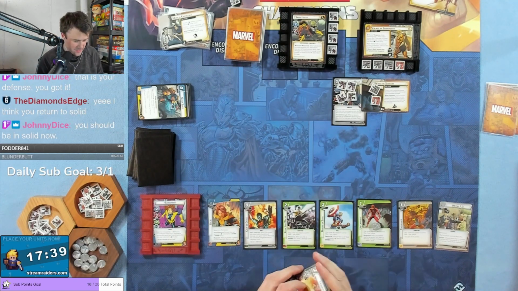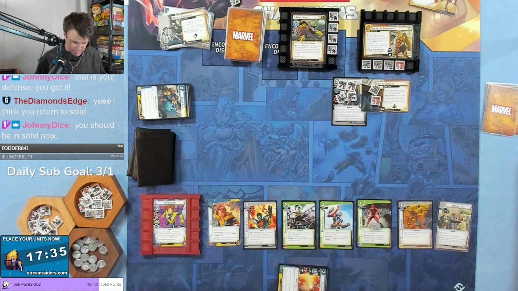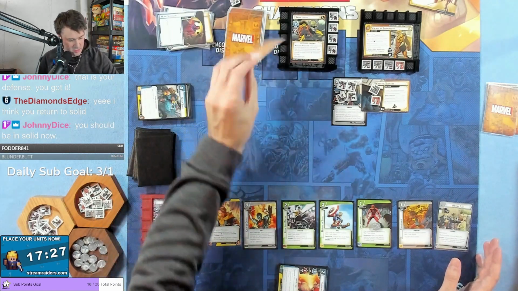One day I'll get my head wrapped around her. Okay, you should be in solid now. Perfect. Okay, cool. We did that right. So now bad card, attach to a minion. Otherwise, and give it a thumbs up. Otherwise, this card gains surge. Ha, there's no minion. Thank God.